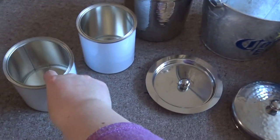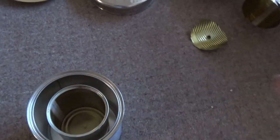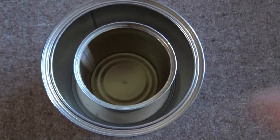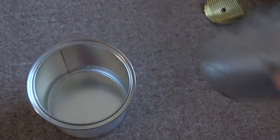Now, the reason I went for these paint tins is I thought they'd be the most accessible option. And as you can see, when I put my can in there, I've got a bit of height, but I've not got much of an option for insulation. There's not much space, but they're probably one of the easiest things to get hold of. So I thought I'd include them in this video.